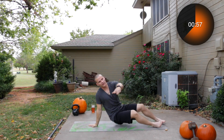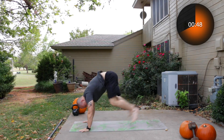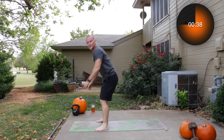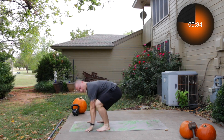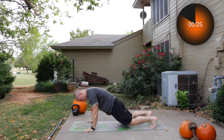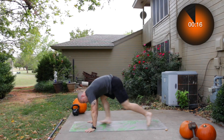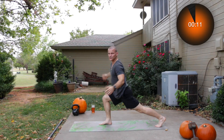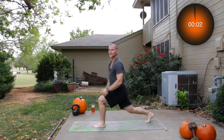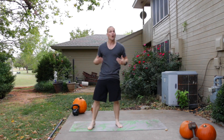Now we're going to flip it over and take it into an exaggerated squat thrust — feet all the way in, all the way back out. Land with your feet flat, stand up, back down. Then we're going to take it into a mountain climber, and again you're going to do an extremely exaggerated movement — from here stand up, switch, stand up. It's an original exercise I was playing around with the other day; it works as a warm-up or an exercise. So we'll keep it to our minute of rest in between and stop there. Extremely short warm-up — just enough to get the heart going and to get the blood flowing.